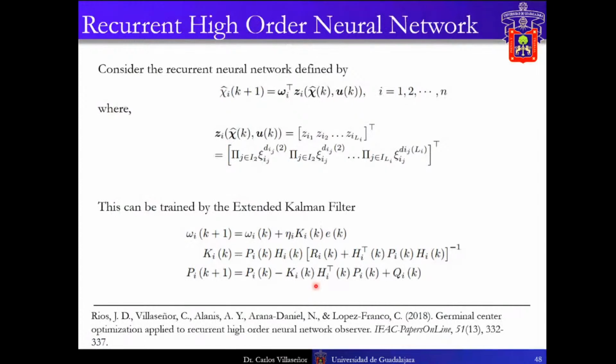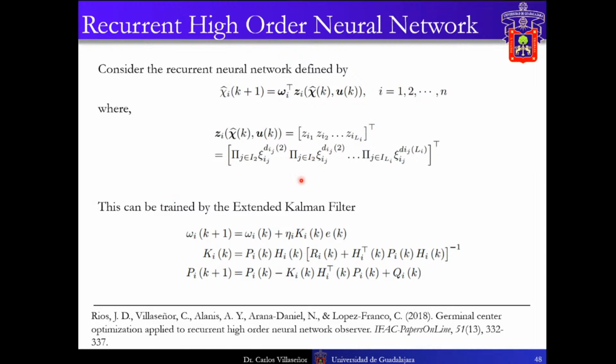Another architecture that we are using is a recurrent high-order neural network, and we use this architecture to study dynamical systems. So the idea is that this neural network has this interpretation, because you can see this is just a system of difference equations. So we are working with this as a discrete-time dynamical system. These are the high-order connections that give the name to these kinds of networks. I'm not going to explain it right now, but we can train this network with the standard Kalman filter, and we can train it online, and it's very, very fast.